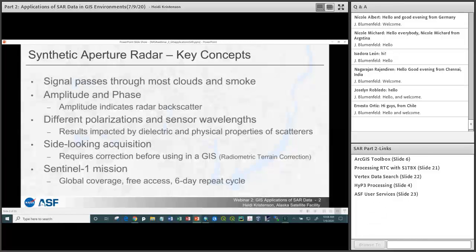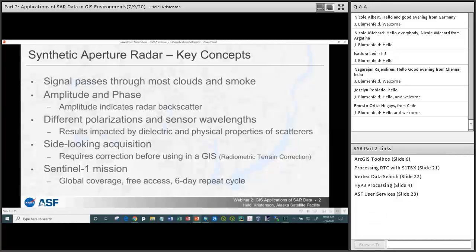Different SAR sensors can be set up to collect data in different polarizations, and there are different wavelengths that are used for different SAR sensors. And it's important to know which wavelength was used to acquire your dataset, because different wavelengths will tell you different things about the Earth's surface. Longer wavelengths, such as L-band wavelengths, can penetrate more deeply into canopy and into the soil surface, so the returns that you're getting are from further down in the canopy or even the forest floor, and then also further down in the soil layer. So if you're trying to compare L-band and C-band data, you're comparing 2 different data sets.